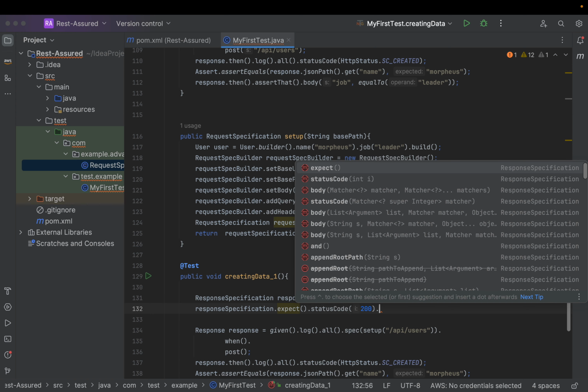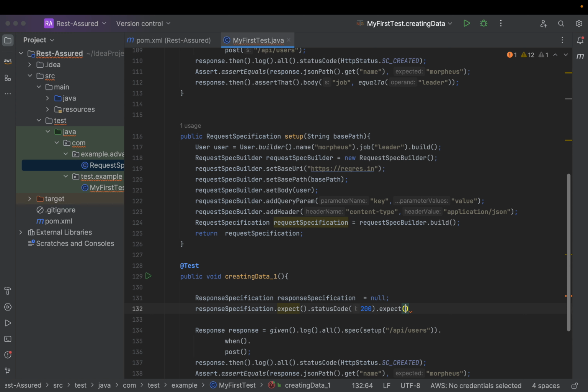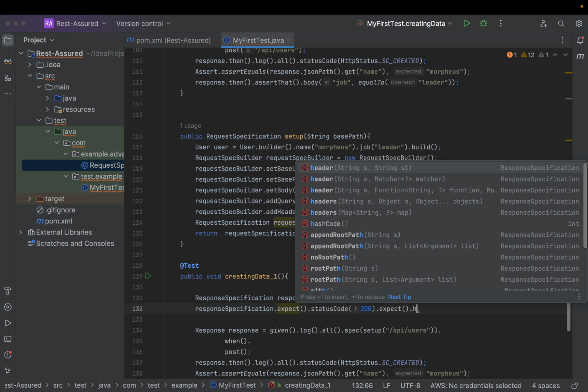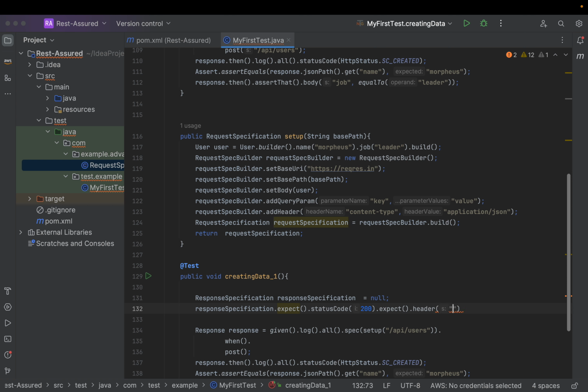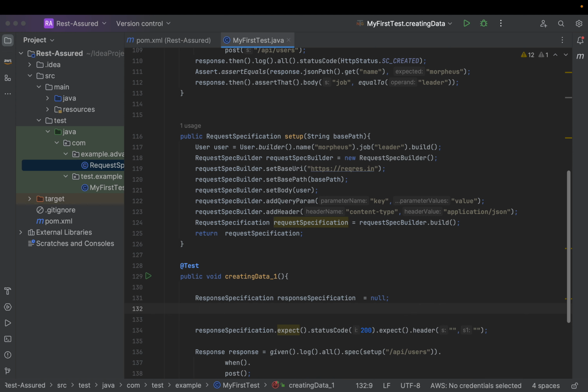Similarly, in a single line you can validate the response header. This is for validation, because it's a response, and the other one is a request because we are providing it. Here I didn't use the builder, but we can use it, because Rest Assured also provides a default builder.